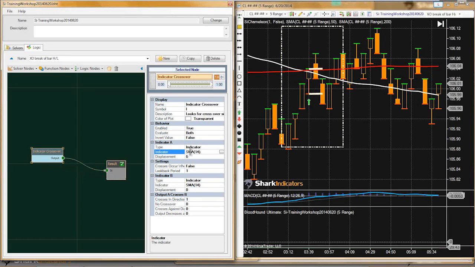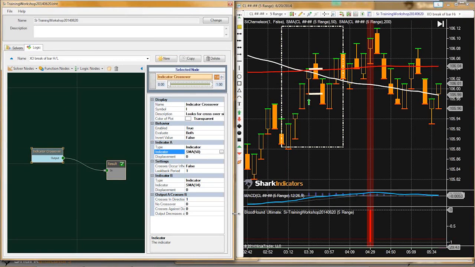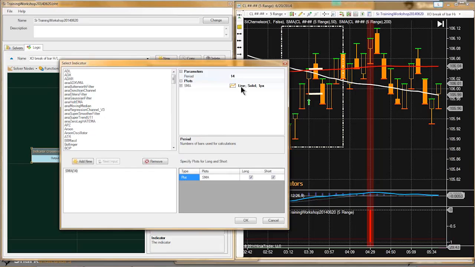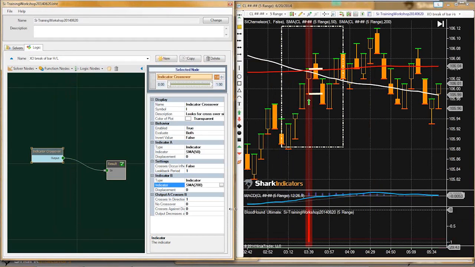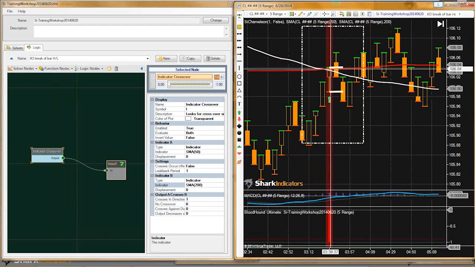With the crossover solver, we're going to set indicator A to our faster moving average, the 50, and then set the indicator B input to the SMA 200. So we can see that crossover is marked there nice and clearly.